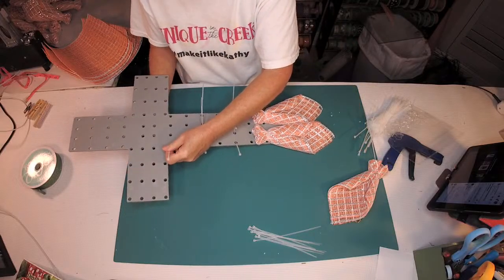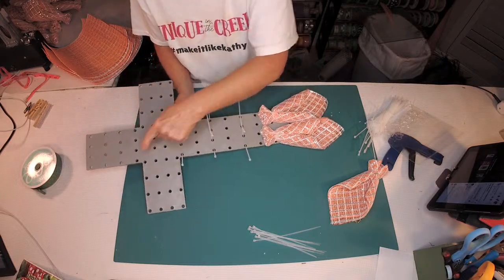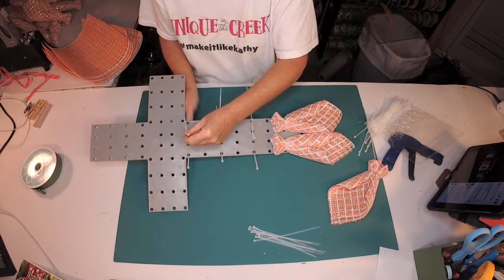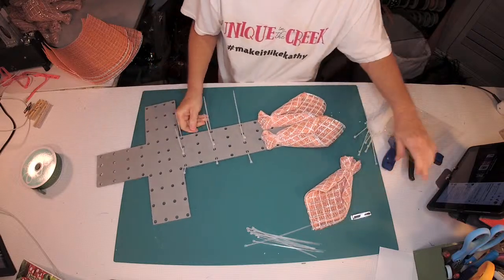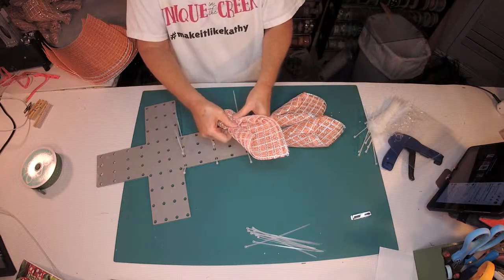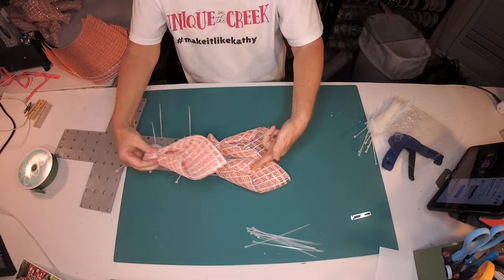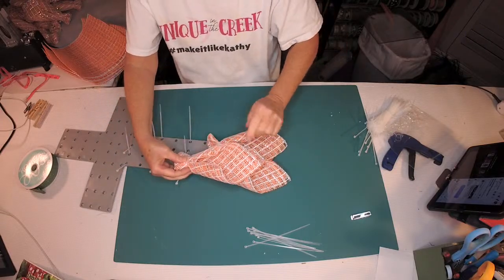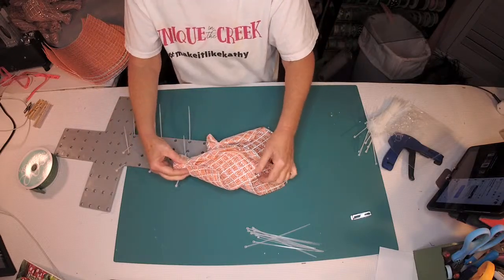All right, so every other. You're going to need a total of 24 petals for this because we are going to use the corners. We're going to do these corners like we do when we do these crosses. All right, so there's these guys all set. Let's put this guy in just like that. And then you have to decide how far down you want this petal to go. I like it to cover this V up, just like that.